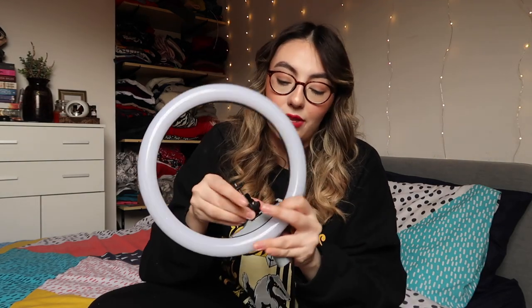So this is one. I have it in the little plastic thing still, because I don't want it to get damaged. I still keep it in there. But basically, this is a small ring light, bigger than my face. It doesn't come with this though. I'm going to take this off and talk about it, but thank you. It comes with this, and it came with some attachments that I've shown you. I'll link it down below if I can find the same exact one, which is very handy.